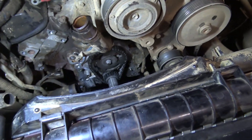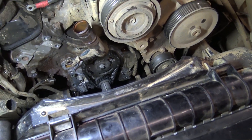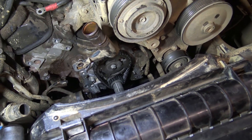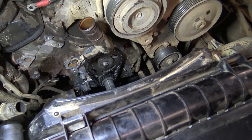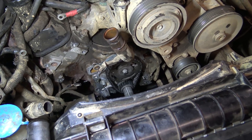Right, everything's going quite smoothly. The sump and timing cover are now off. The sump obviously has to come off first on these engines because of the three studs through the timing cover, and also the strainer that bolts to the timing cover has to be removed before it will come off. This is all made a lot easier with the alternator and bracket removed as well on these Thor engines.